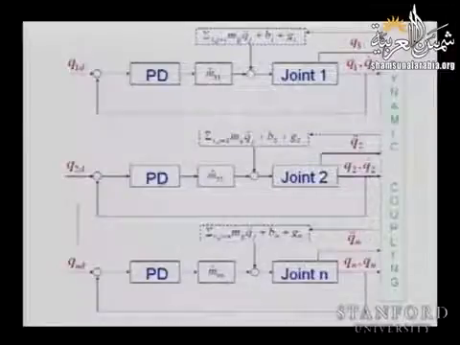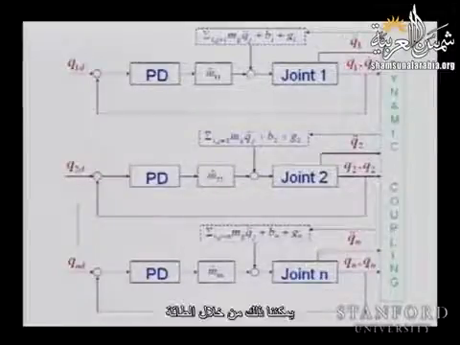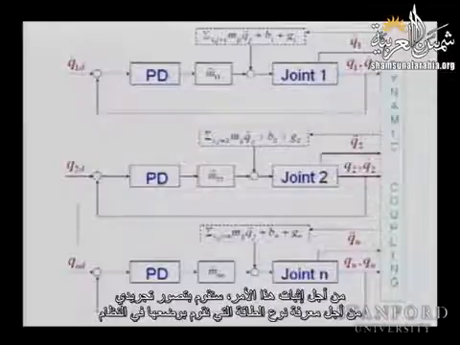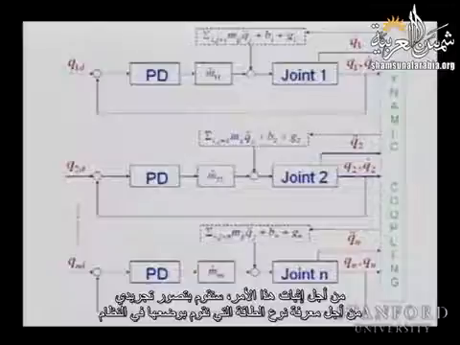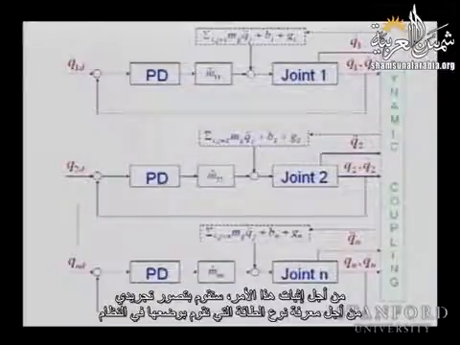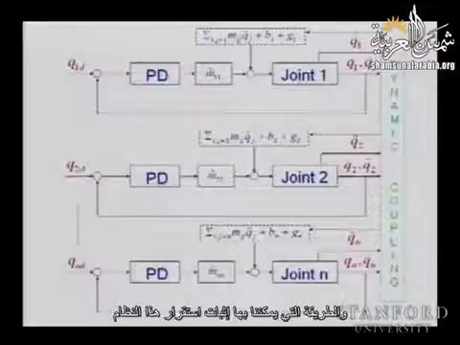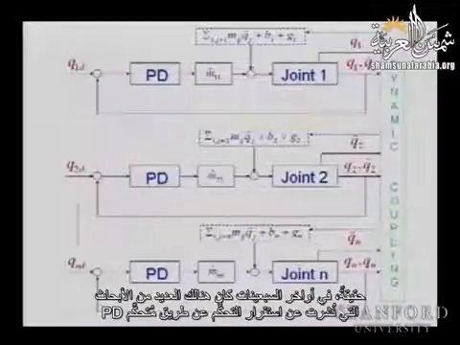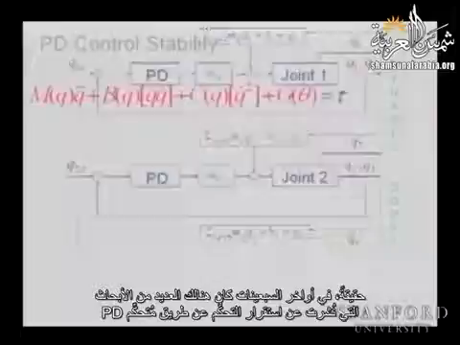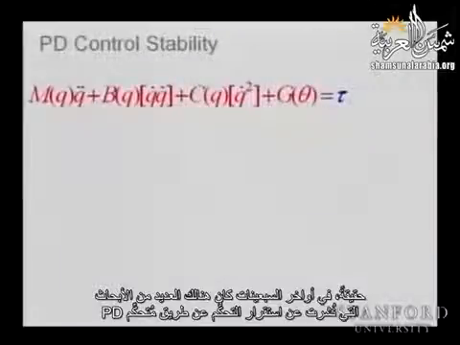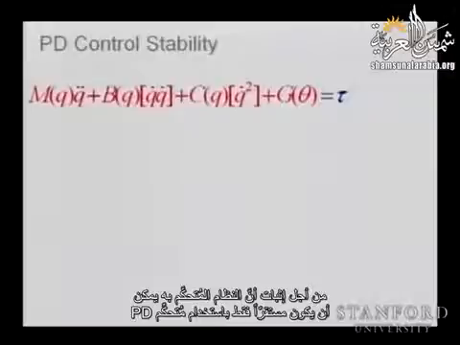Anyone? Yes? Energy. So in fact, what we're going to do to prove this is to do an abstraction to see what kind of energy we are putting in the system and how we can show that the system is stable. In fact, in the late 70s, there were a lot of papers written about PD control stability to prove that, yes, the system can be stable just with a PD controller.